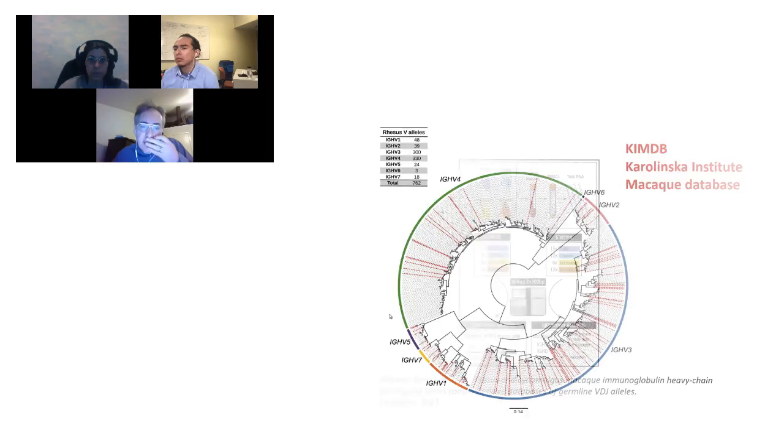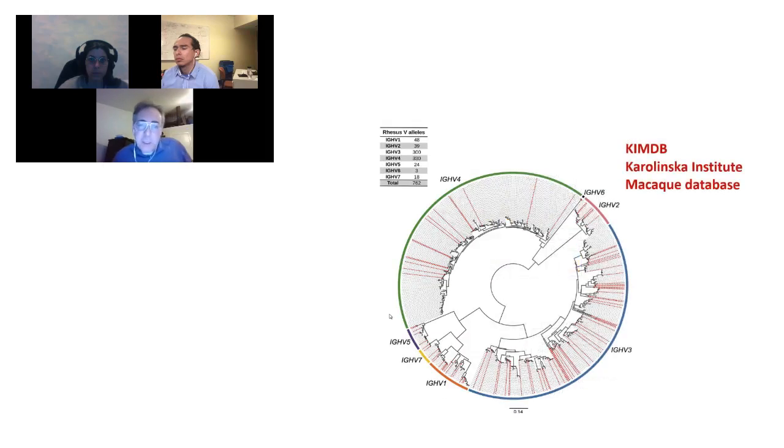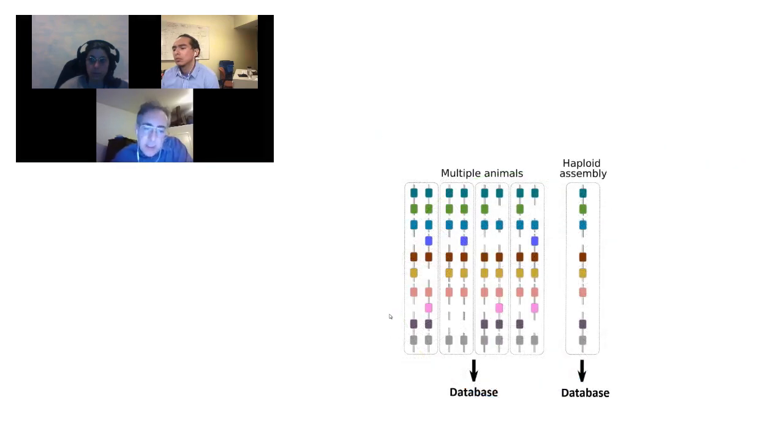Now, this is actually quite similar to the copy number variation situation that you see in humans. And also, we wanted to check whether this was a regular feature in macaques. And of all of the animals we tested, we noticed this type of deletion in all of the animals, but for different genes. So this indicates that allelic diversity is very common in the animals, but also structural variation is common as well.